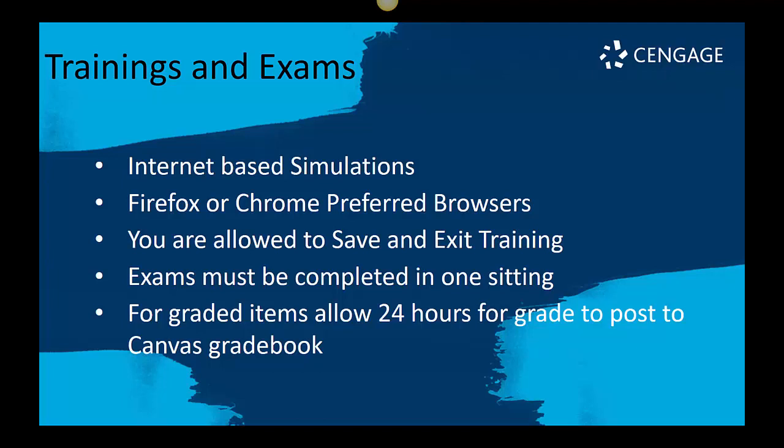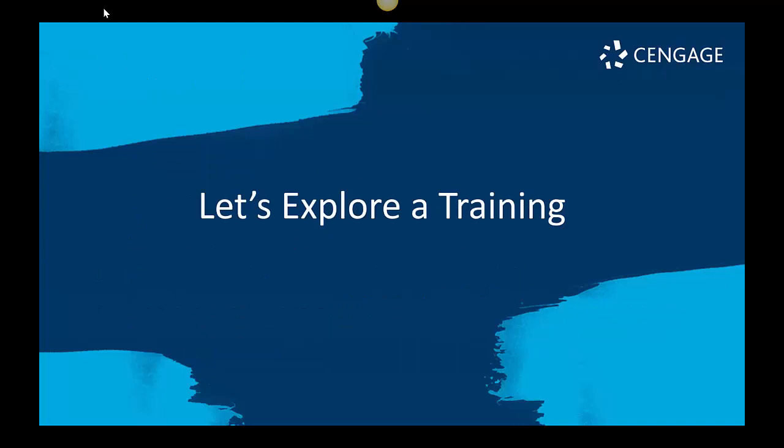When you're working on a training, you are allowed to save and exit and resume the training later. However, when you are working on an exam, you must complete the exam within one sitting. Once you exit the exam, it will be submitted for a grade. Also, for the graded activities, be sure to allow up to 24 hours for the grades to post into the Canvas gradebook. Let's take a brief moment to explore a training together.